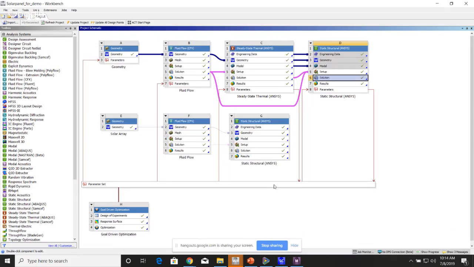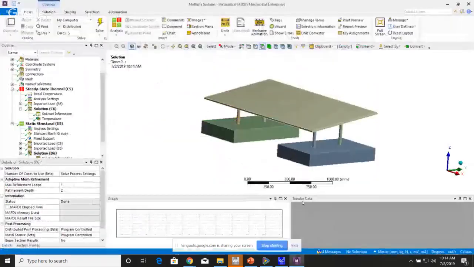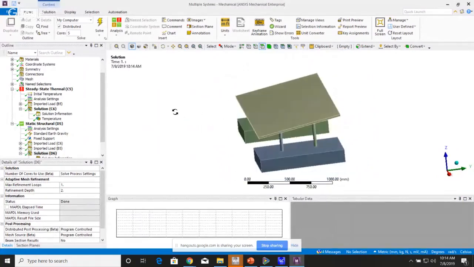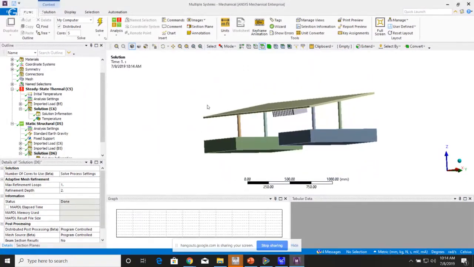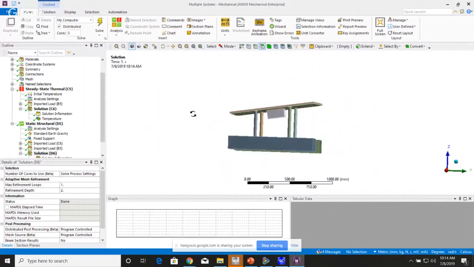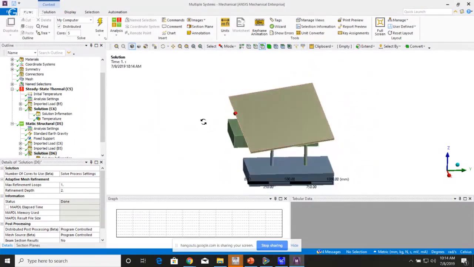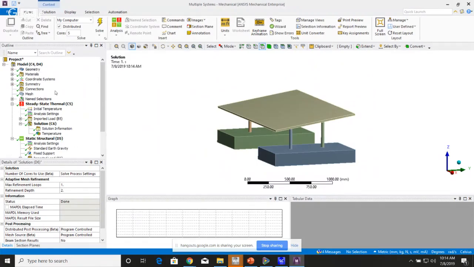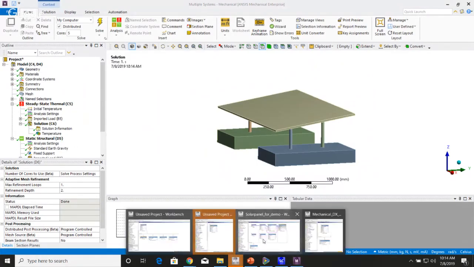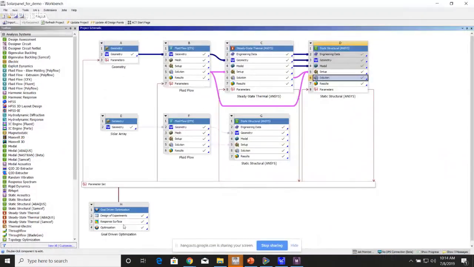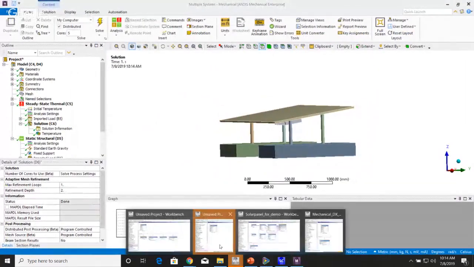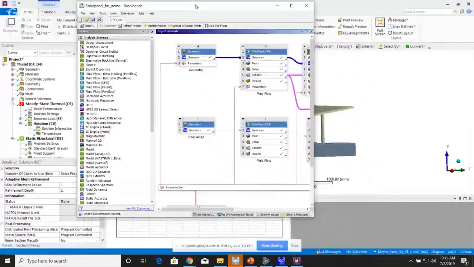So we're trying to see if the solar panel can withstand a 200-mile-an-hour wind, maybe 150, maybe 100 miles an hour wind. The idea is that if you have a tornado or a hurricane go through your solar farm, you won't lose all of the solar panels. So this is a multi-physics parametric goal-driven optimization analysis. So this is the shape of the model. We have, let me bring this back up here.